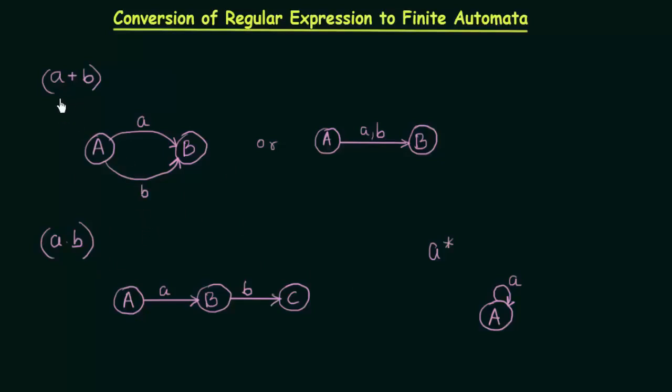So these are three important rules which you should remember while we will be designing the finite automata from the given regular expression. If you get this form, A union B, this is how you design it. If you get A and B like this, this is the way you have to design it. And if you get a closure of any input, this is the way you have to design it. So keeping these rules in mind, we will be seeing examples from the coming lectures.